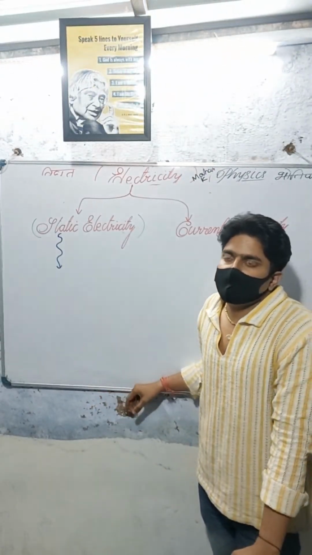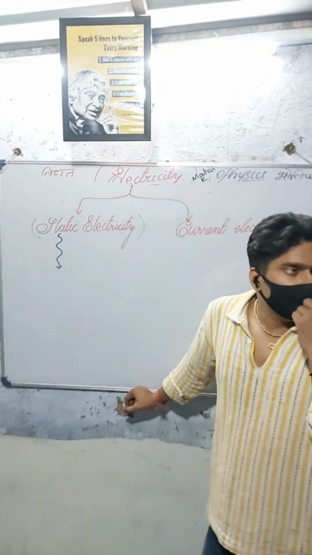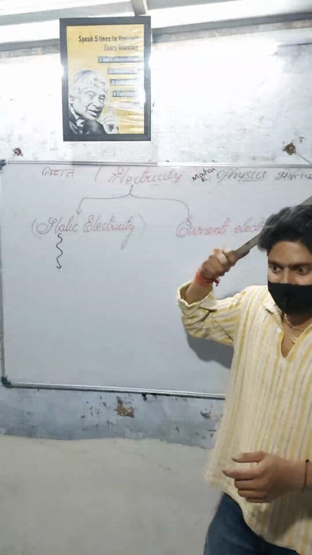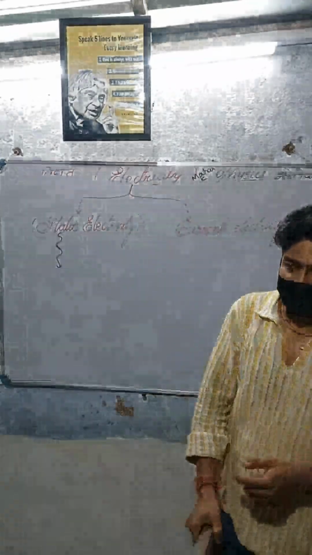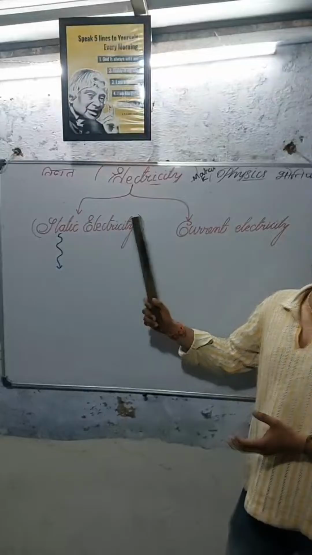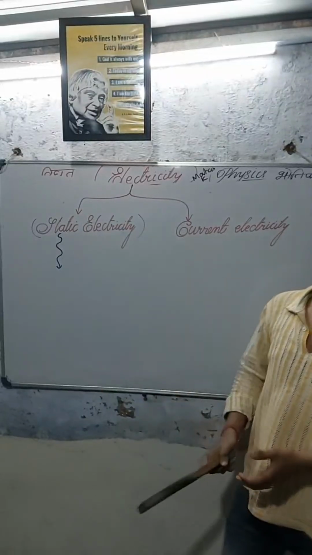Sir, another example. Another example will be whenever we are putting the scale on our hair and applying it on dust particles, they attract some dust particles on the surface of it. So our hair also has charges, but it is not under electricity. So this is a static charge.